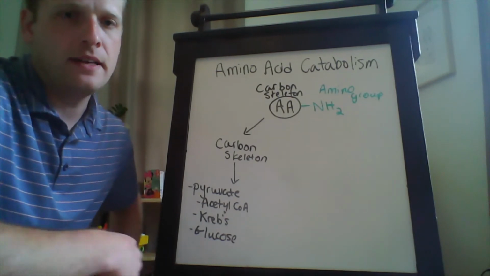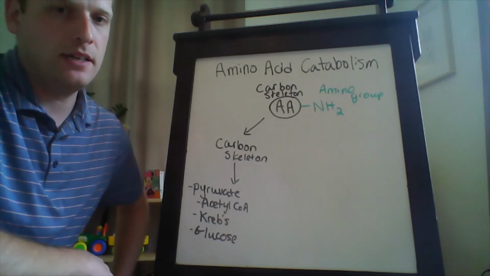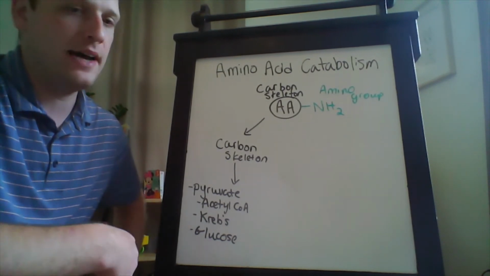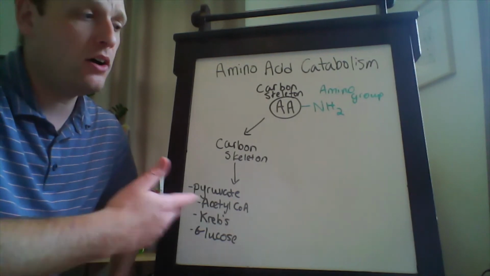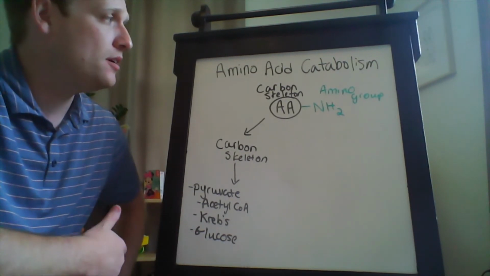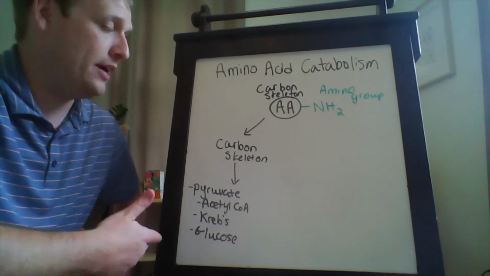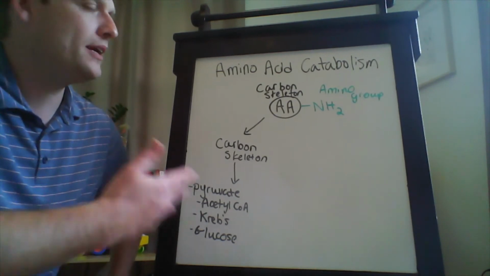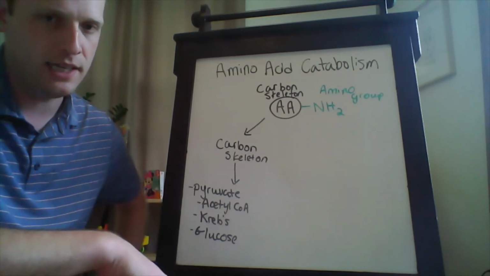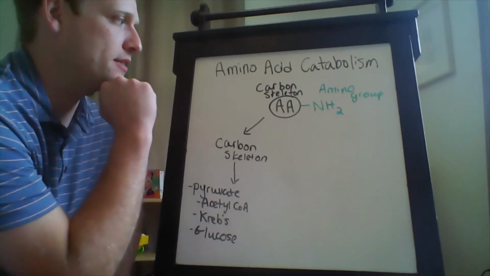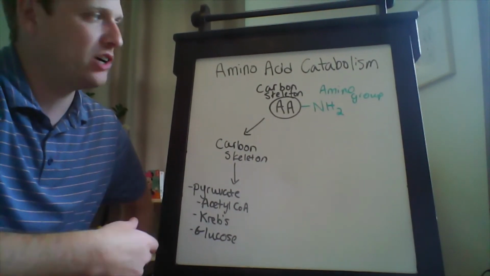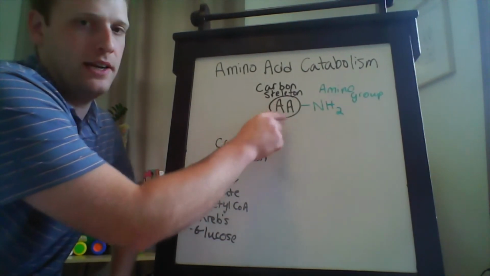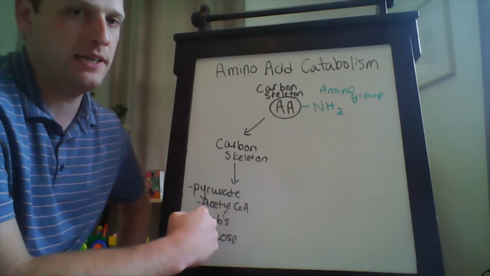Next, I'd like to talk about how amino acids are catabolized. So you know a lot about the synthesis of proteins from amino acid monomers, but you may also find it interesting that we can use amino acids themselves to produce energy in the case that we need to. Once you've broken a protein down into its component amino acids, you can look at the basic structure of an amino acid as being some carbon skeleton, which I have represented here with this circle, AA, for amino acid.